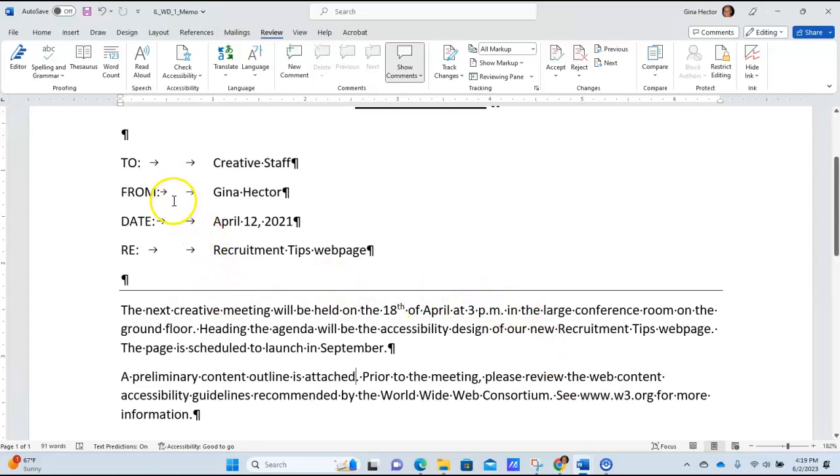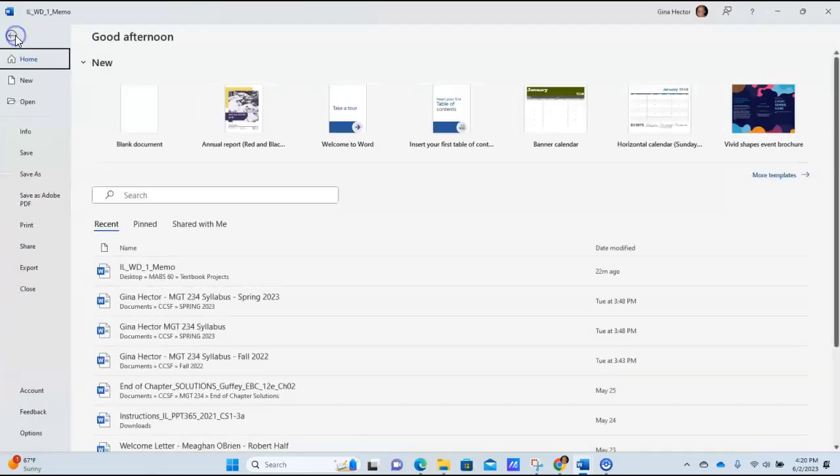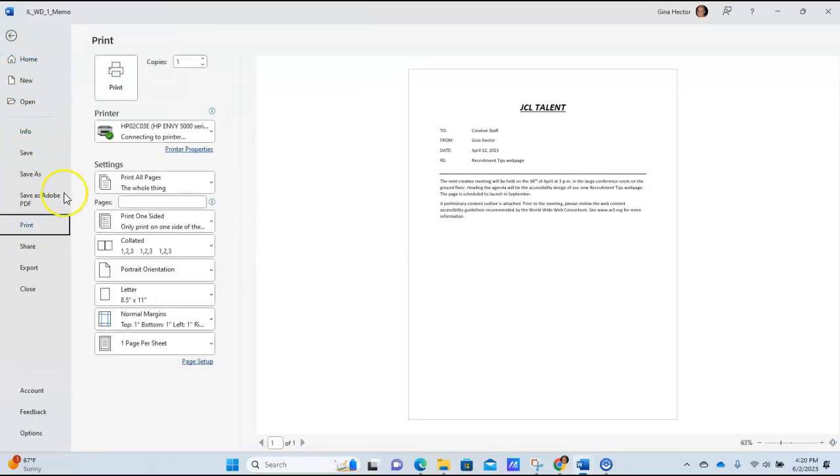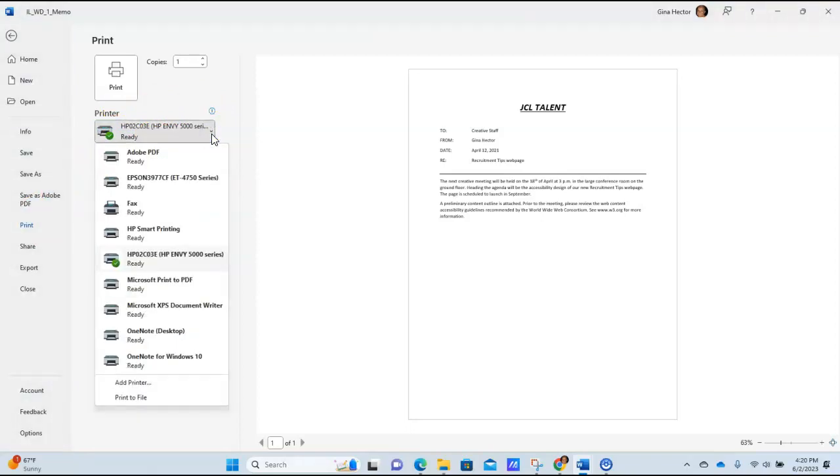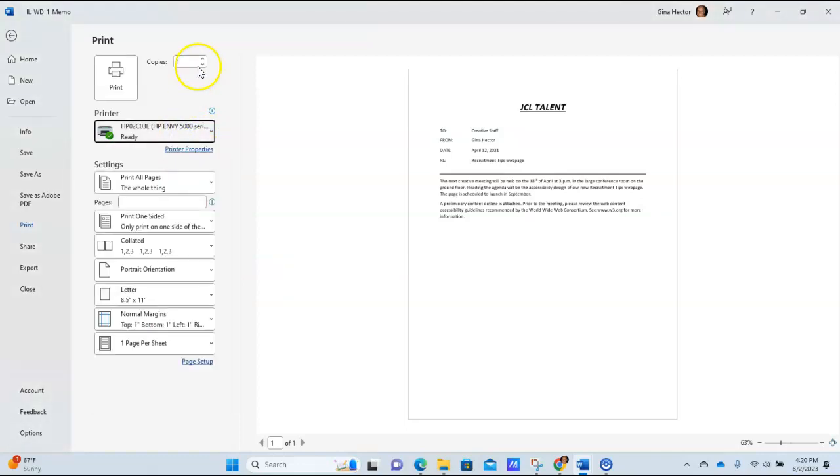Now the textbook says to print this. Obviously, you don't need to print this as you're just going through this to learn about Word. But print can be either launched with Control-P for print, or you can go to File to go to the Backstage view and click on Print. Sometimes in offices there may be multiple printers, so if I had different printers set up, as I do here at home, I've got a couple of different printers, so I could choose a different printer. I can choose how many copies I want.